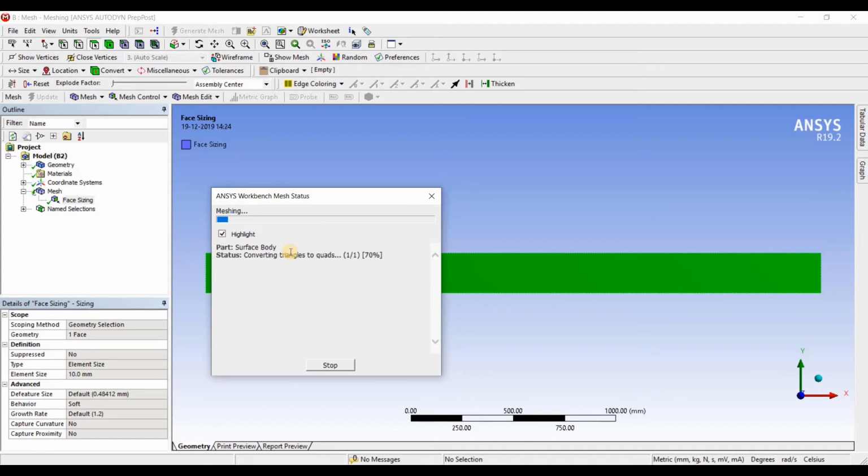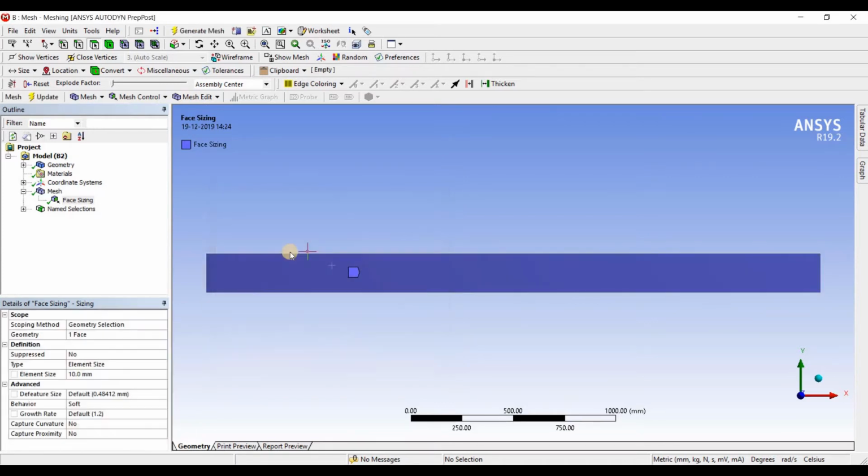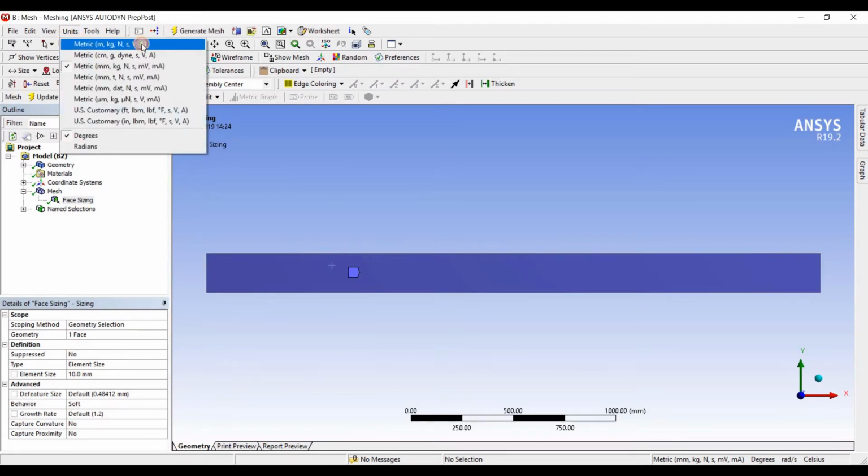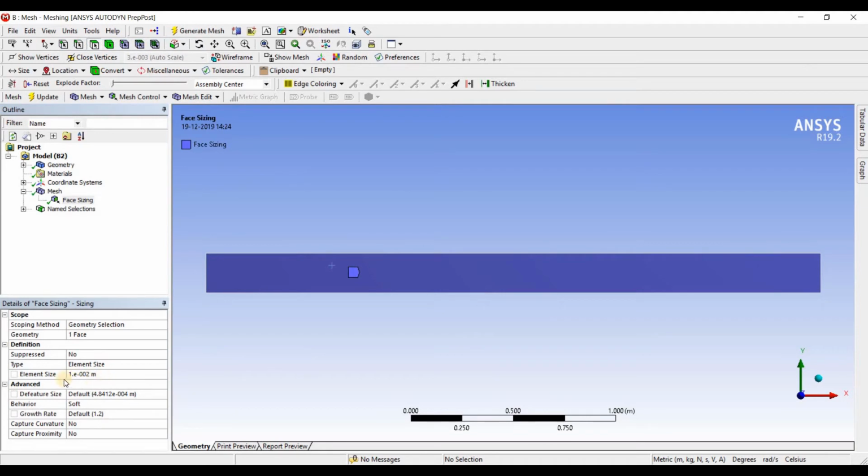It takes some time, because your mesh element size is 10 mm and your overall geometry is around 3 meters in length, so it takes somewhat more time but not that much. Make sure that your units are in meters, so it would be easier. To convert it to meters, it is 1e-2 meters.